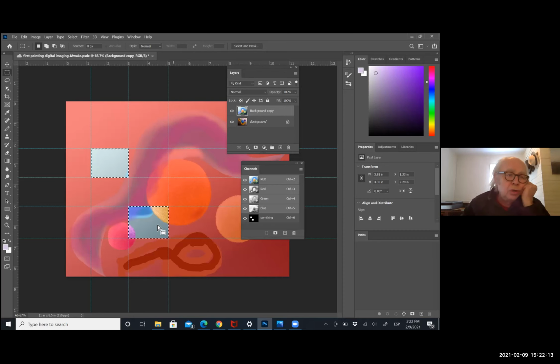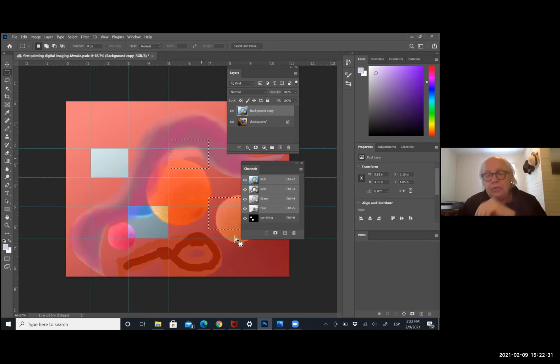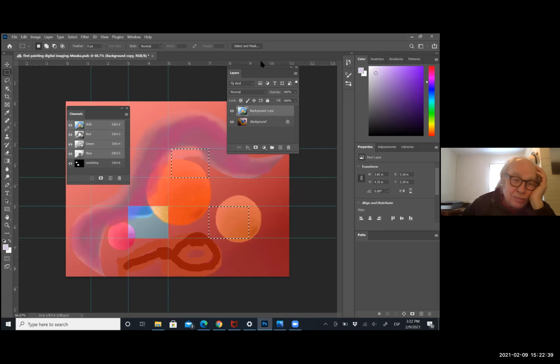Now you're in your selections tool. Don't be in the move tool, be in the selections tool. Move those selections. Yeah, just move those selections anywhere. Of course, in your next project, you're going to try to align to the grid, but that's fine. We can do it there. Doesn't matter. Select, save selection.